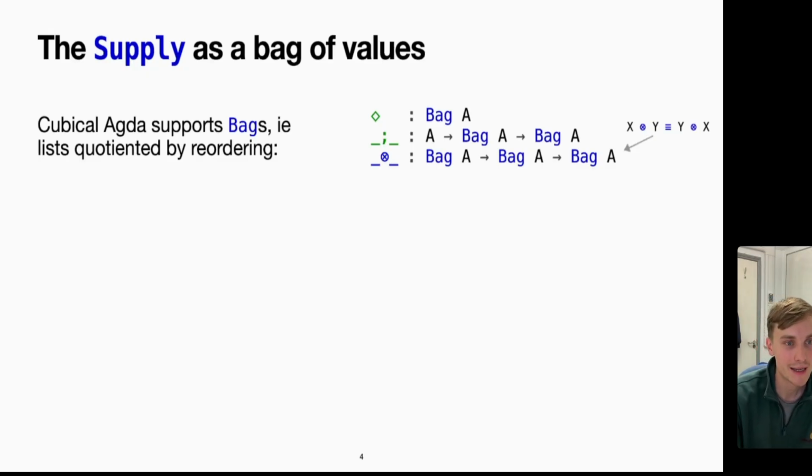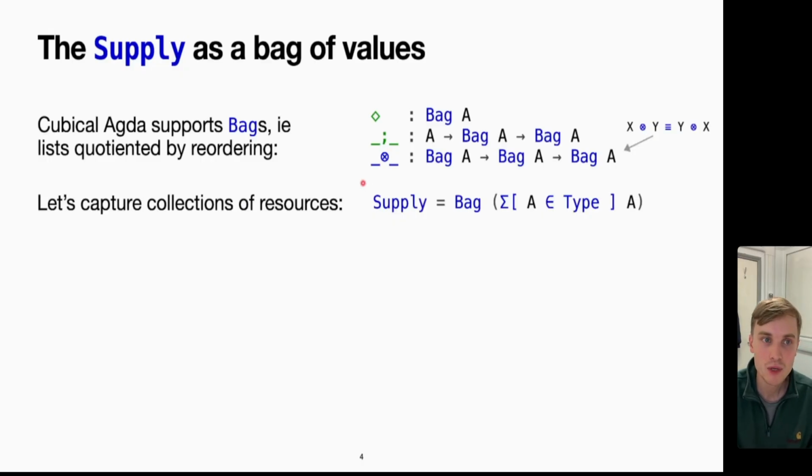So that's some nice symmetry that already suggests that we can use this for some linear logic hacking. And we'll just use these bags that are provided by cubical Agda and define the type of supplies, which are just the maximally polymorphic bags in some way. So any value can be put into a supply because we just use this sigma type here. If you haven't seen dependent type theory yet, don't worry about it.